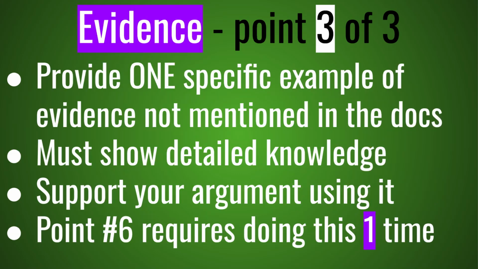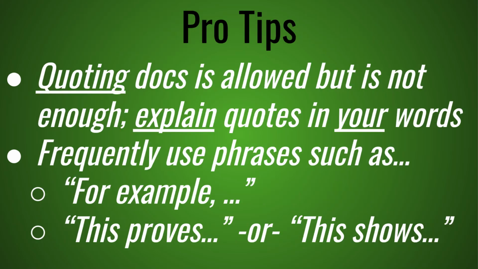All right, so then we also, at some point in our body paragraph, probably want to introduce our one piece of specific evidence beyond the documents. So this is something not mentioned in the documents, but is relevant and helps to prove our case and is historical. So not just another reason on the same thing. With this, again, we need to show some detailed knowledge. We can't just talk in vague sorts of ways, and we have to use it to support our argument. So take your time, treat it like a document, and say several things about it, both explaining what happened and then reasoning why it proves your point.